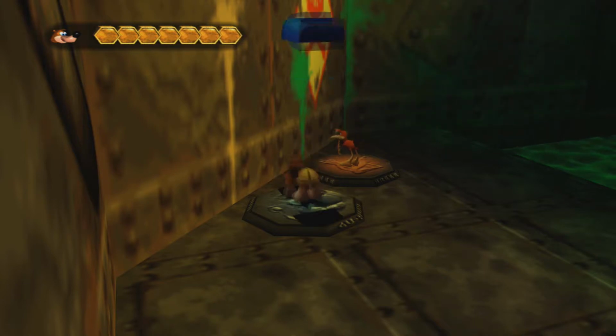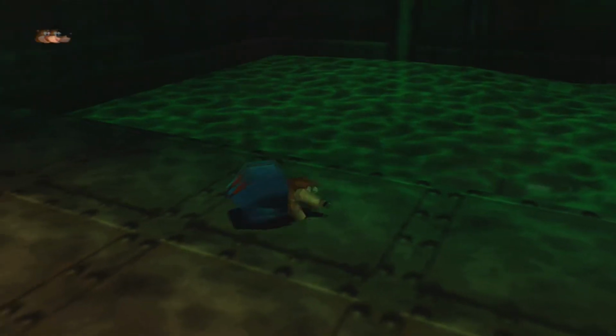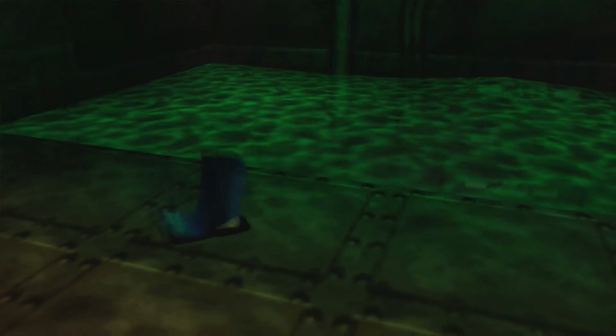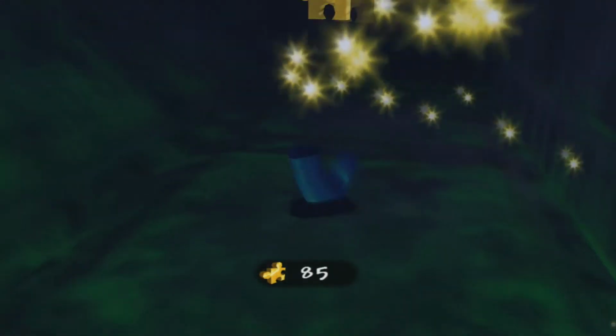There we go. Okay. So you can't... No, no! Why? I need you to go up. Nope. Then I need you to go down. There we go. So this will protect me. Whee! There we go. Oop. 85 jiggies. Alright, alright, alright. That's actually quite nice. Quite nice.